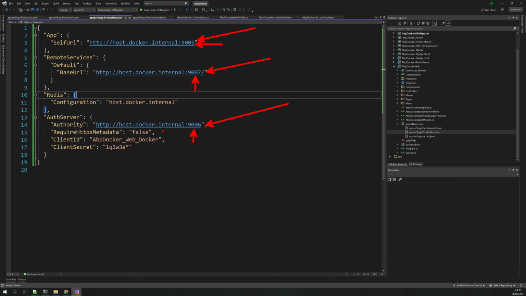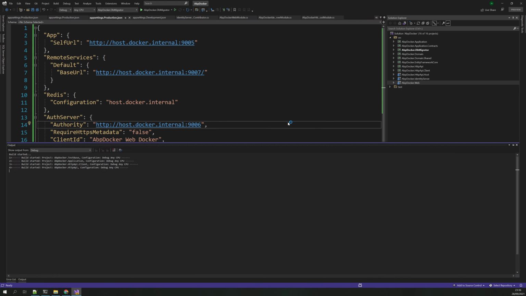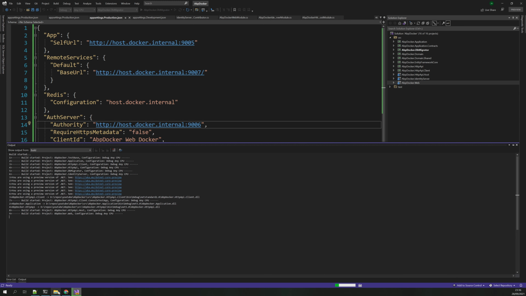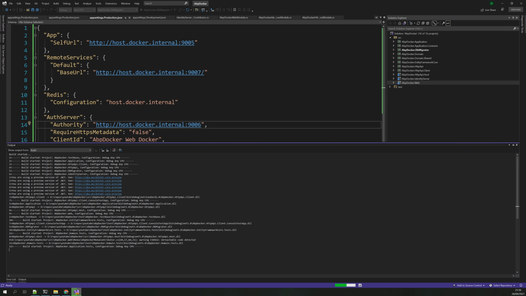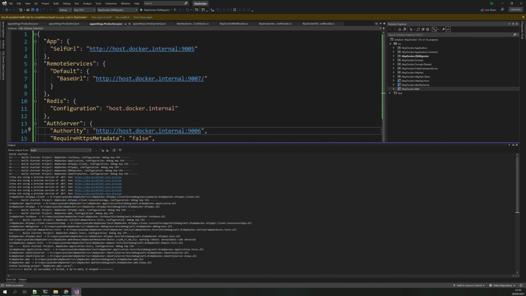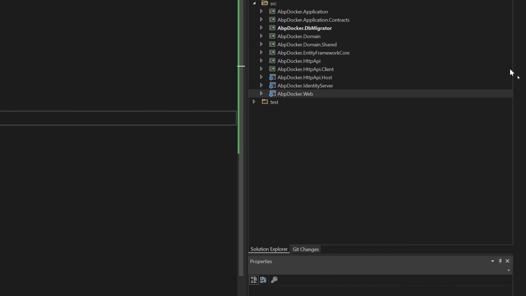And it's going to be the same host.docker.internal. And we are going to use the client ID which we registered just now. First, let's build this project and see if we miss anything. I don't think we missed anything. Okay, perfect.